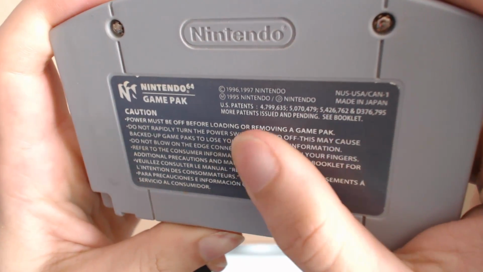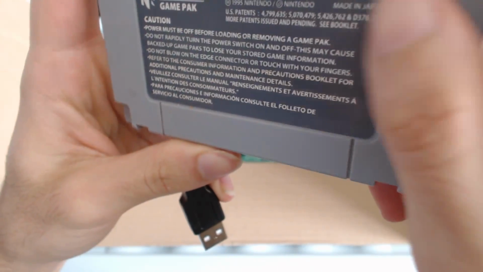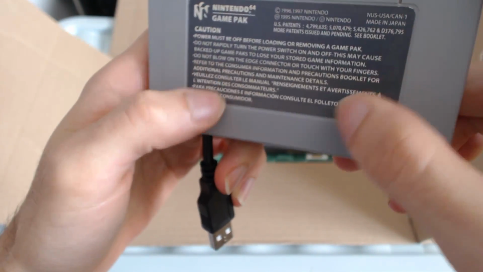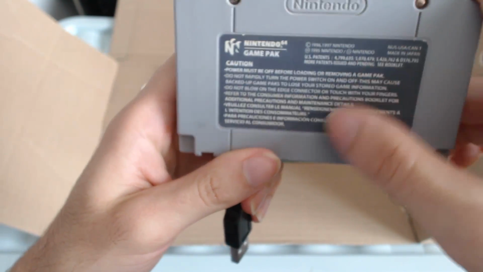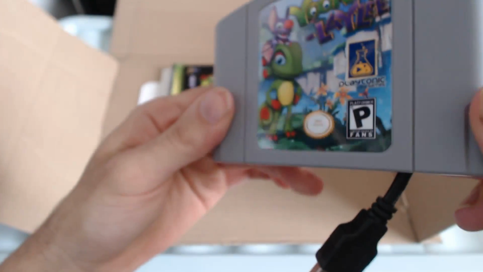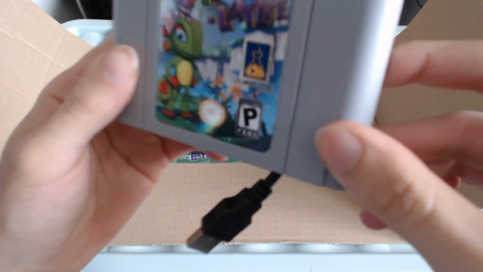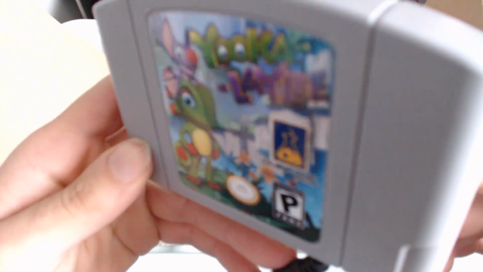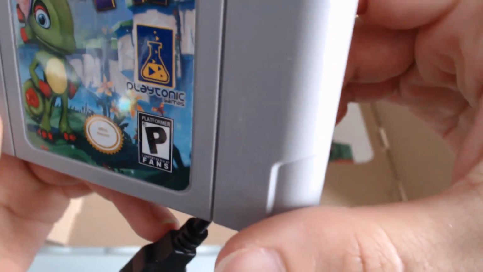1996, 1997, 1995 Nintendo. It doesn't even say 2017. I like how they keep the old label for the Nintendo 64 cartridge right here. And I gotta hand it to them, they make it look really sick. And P for platformers. Nice improvisation there for the rating. Like, platformers.